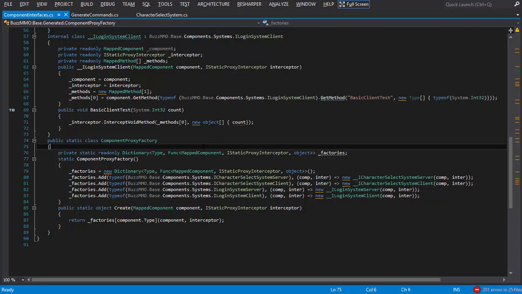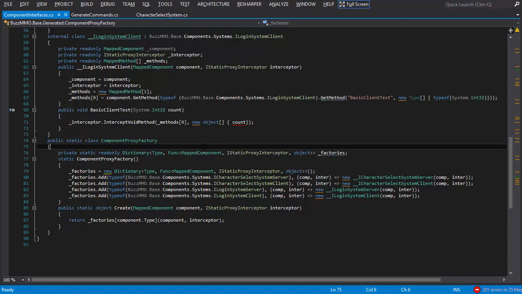So what I'm going to do instead is introduce the concept of a registry. These component proxy factories are going to be broken up into what I call component registries, or proxy registries, or I can't remember the name of it. They are going to be annotated with a particular attribute that's going to be picked up at runtime, and then we're going to loop over all the available registries and use them to register each one of the individual factory methods.